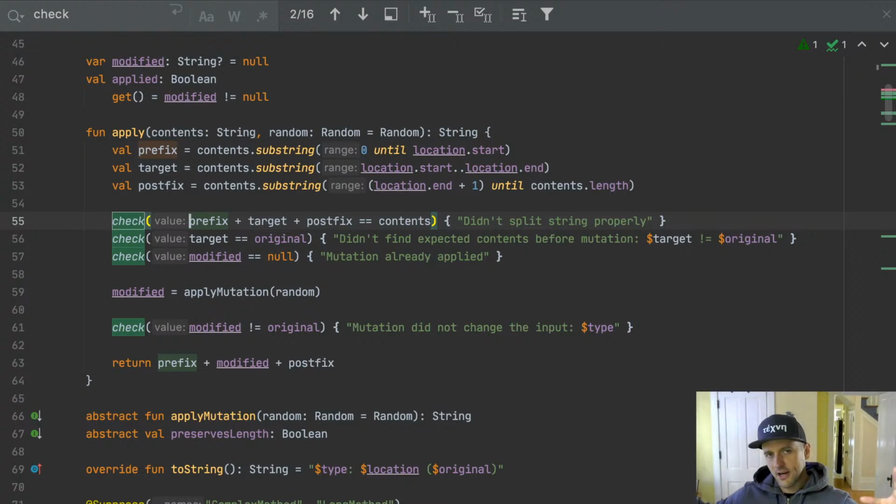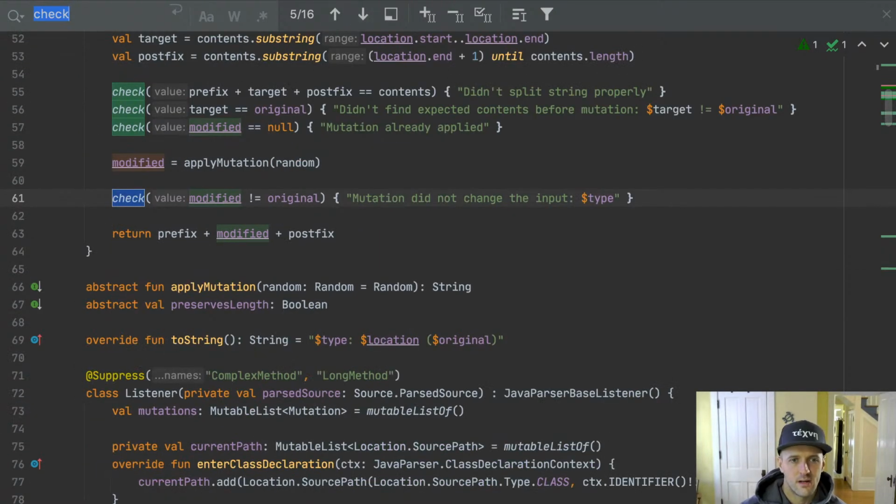So imagine I have a string, and I'm trying to figure out how to divide it into 3 parts. How I'm dividing it is not important, but the idea is that the 3 parts should still together equal the original string. And then there's some other things here that I'm checking as I go that have to do with how this piece of code actually works, right? And again, we can just keep going here. So there's 16 uses of check.